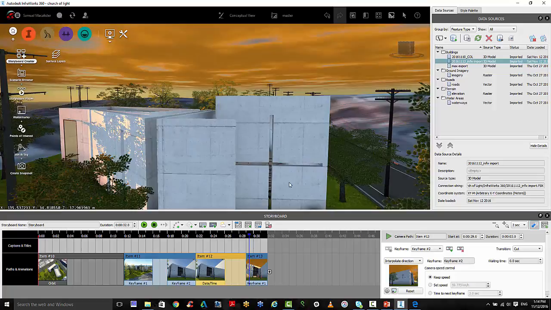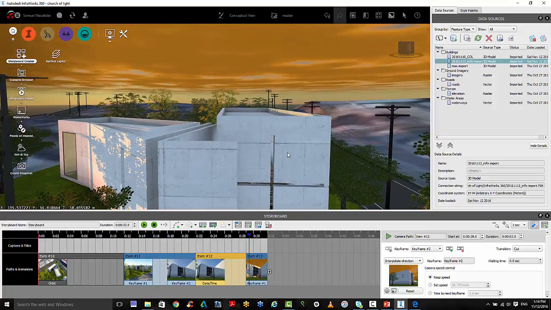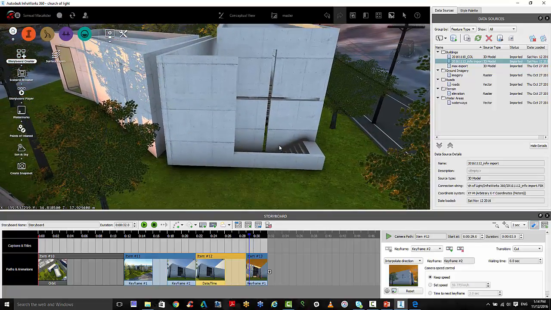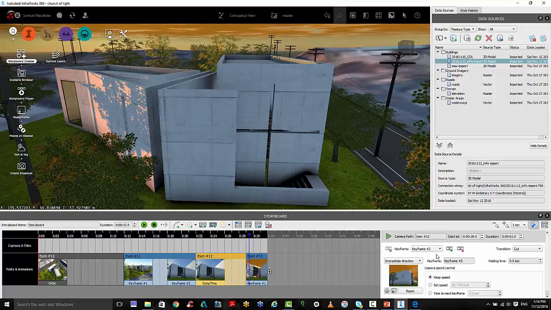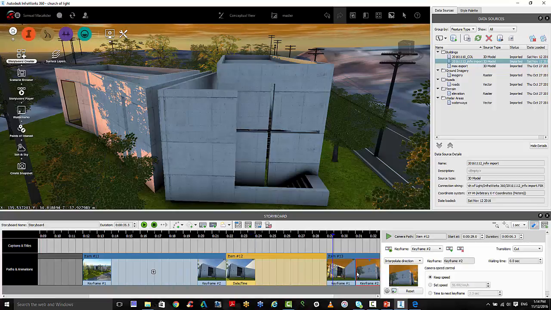Find a shot that we like. And I'll just use my W key just to point down a little bit. And we'll go keyframe 3. And you can see they're all bunched together, so what we can do is within each keyframe, that one's for 6 seconds, this one is for another 6 seconds. Let's just crank that up to see it a bit better.